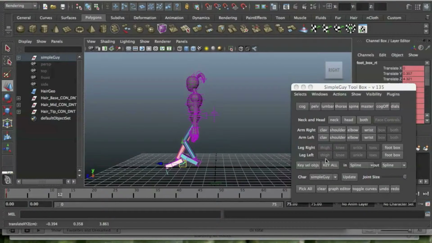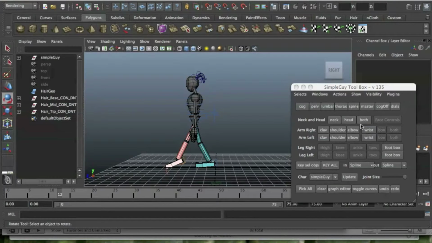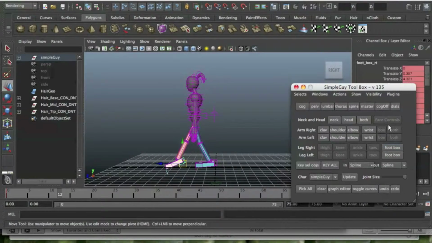So we've got this one in front and this one in back. And then we're going to go ahead and use the rotate tool to fix the feet and then possibly use the move tool again to fine tune. Oops, I didn't quite get on that.